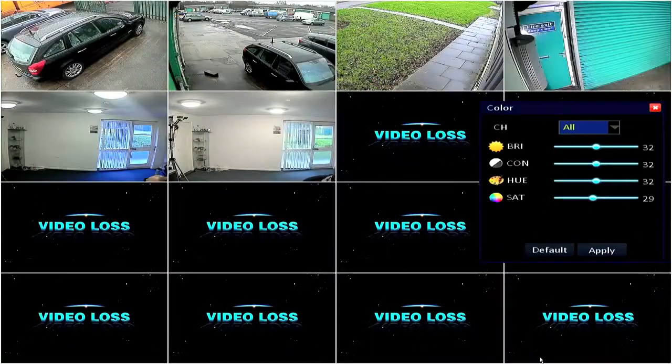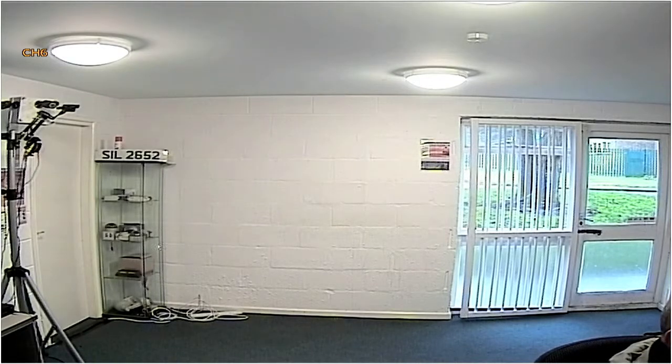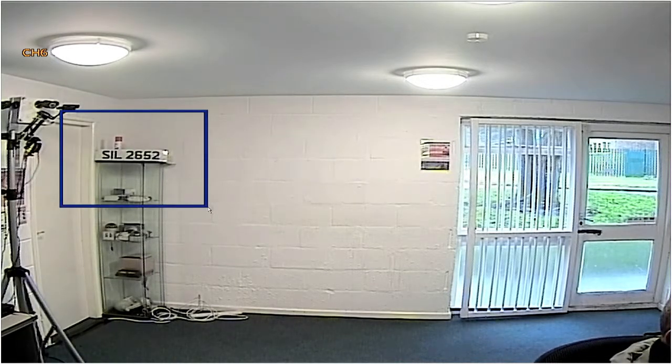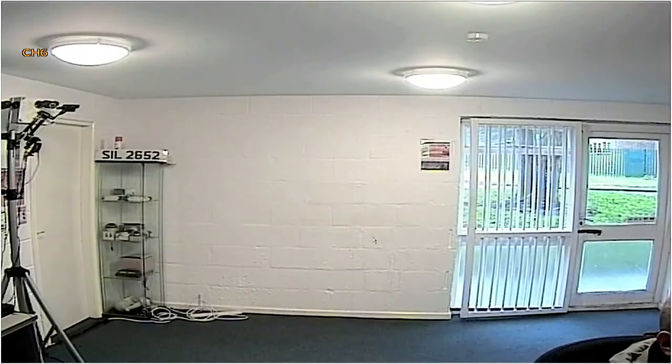Next we've got a colour control. This lets you adjust colour, brightness, contrast and hue for each camera or all at once. We have digital zoom, so if we pick a camera you can zoom in on an area just by clicking and dragging, and you can also move around that way.